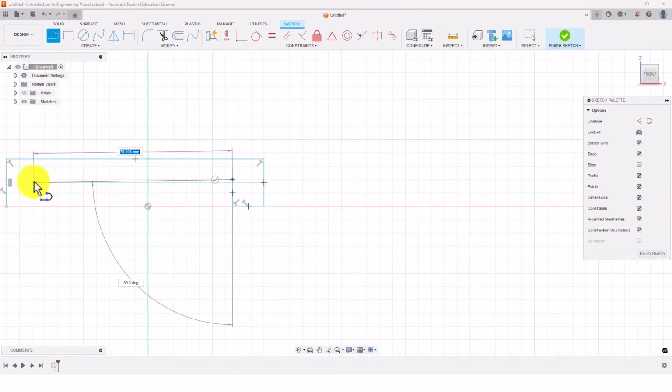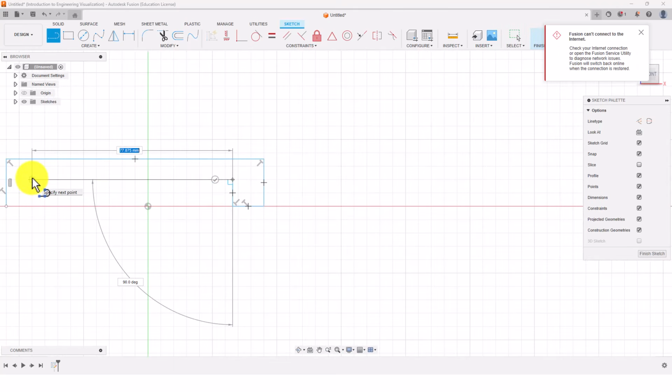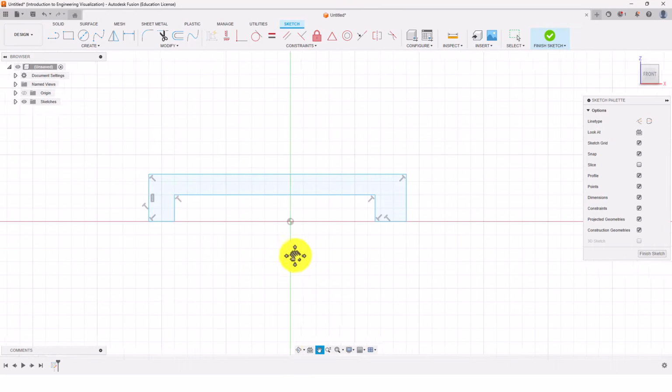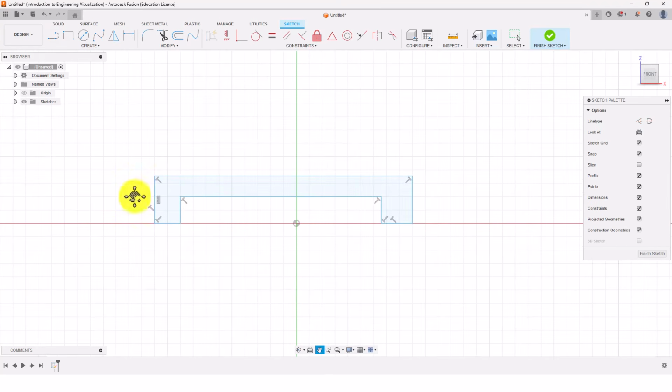Then draw a horizontal line till this. Draw a vertical line and connect it with the initial point. Now this is the rough profile, which is equivalent to the base.